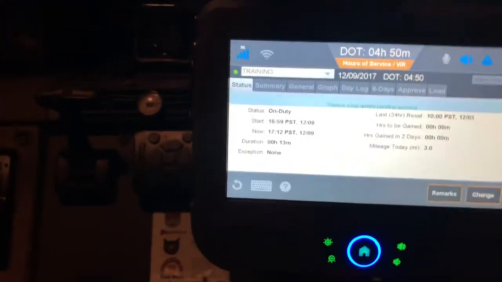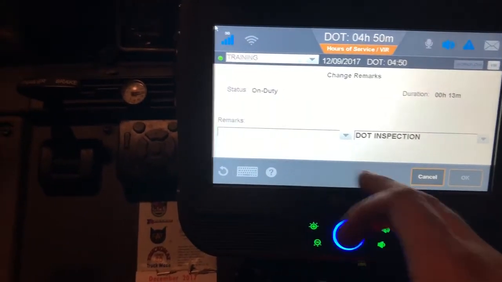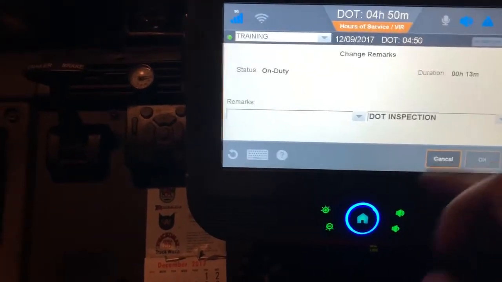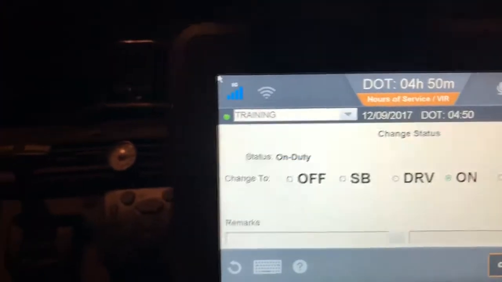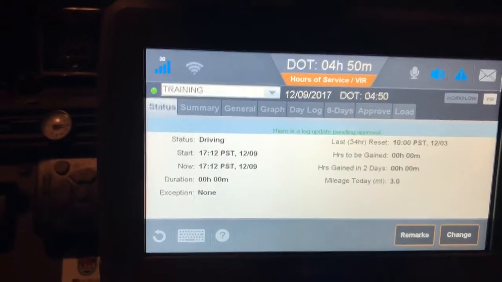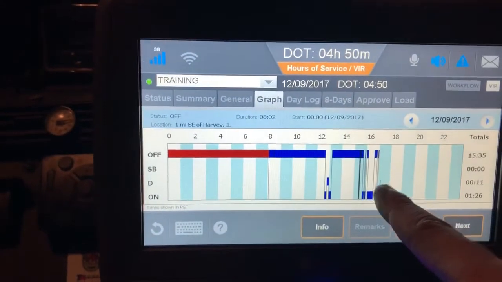So let's say you've been on duty for DOT inspection, and then you're going to start driving. There's one of two ways. You could either A, drive and it'll turn back in, but my best suggestion is change yourself to driving right away. You're now driving again, 0 minutes driving. Go to your graph, it shows you the driving now.